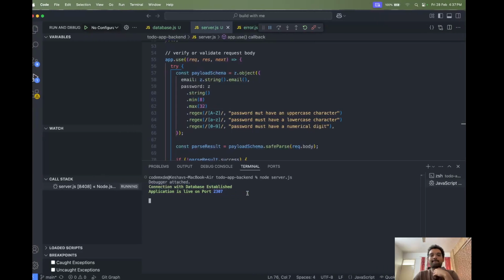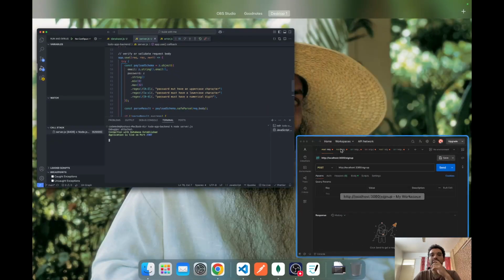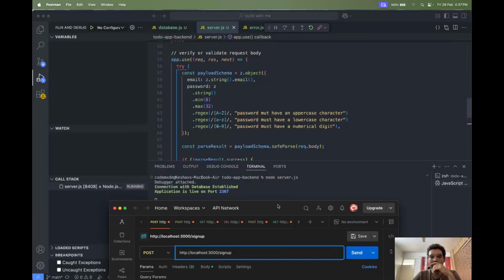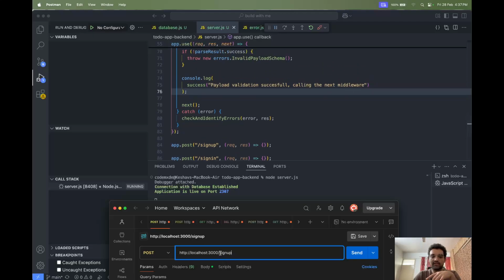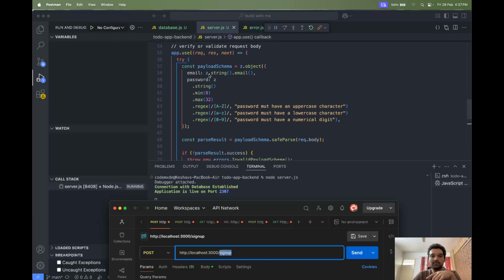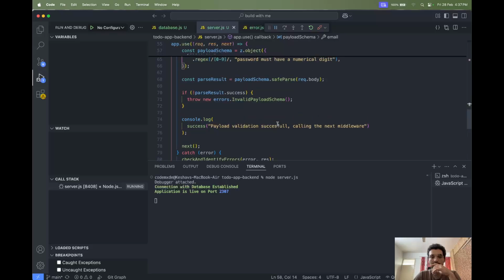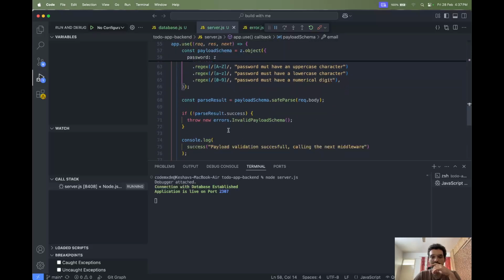Done. Okay. We first want to sign up. We have written nothing in sign up. Don't worry, still, because we have a middleware in place, it will always get called. In sign up we want email to be a proper string, password this and password that.